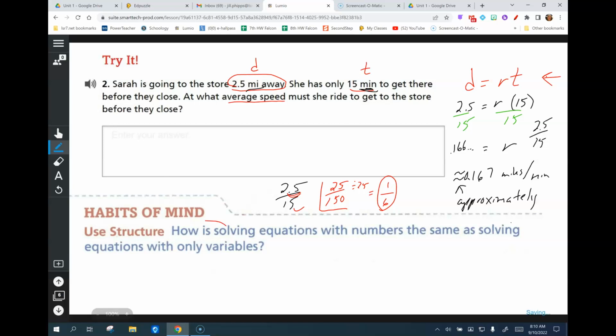But because I'm in the section about literal equations, I want to actually solve for the rate. I want to write a formula. And again, this is one that's used in physics a lot, that you want to do tests with and figure out rate. And so you can actually put it on the car on the track and do it. So what we're going to do here is we want to get rid of the t. How are they connected? Multiplication, divide by t. So I get d over t is equal to r.